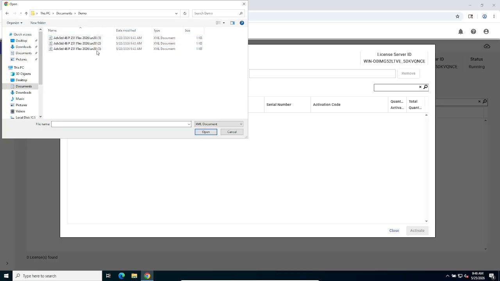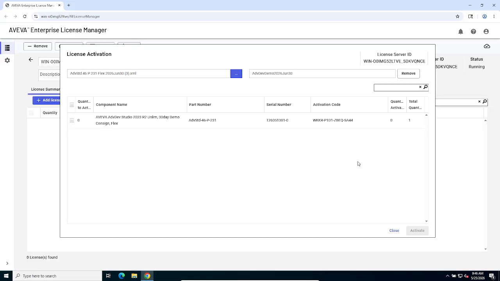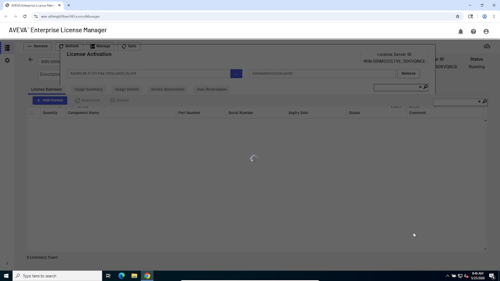Licenses are typically an XML file. If you have a different file type, you definitely need to double check a few things, make sure that it's in the right place because there are pre-activated license files. And then anything that is a .lic is legacy licensing. So that can be activated here. So this is a 30-day demo license. We can go ahead and click here and come down and activate.